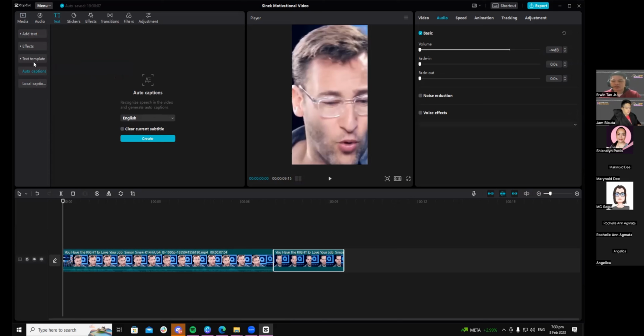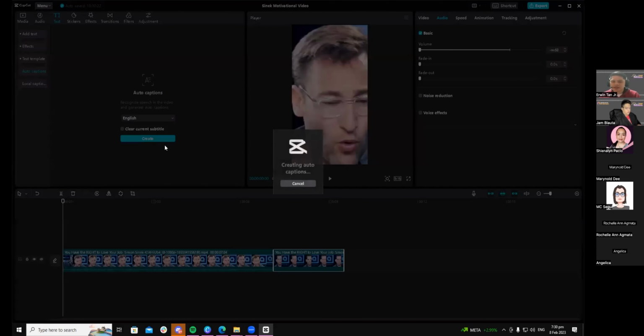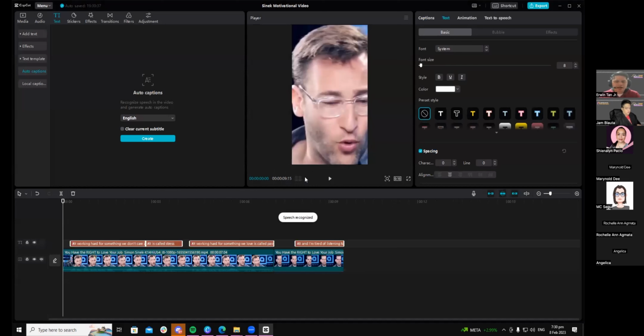So let's click text and then auto captions, and then from here you can see depending on the language, but for this case it's English, so we'll hit create and it will auto create the captions na nade-detect sa video. I wouldn't rely much on auto captions kasi sometimes merong mga part na nami-misinterpret ni CapCut AI.